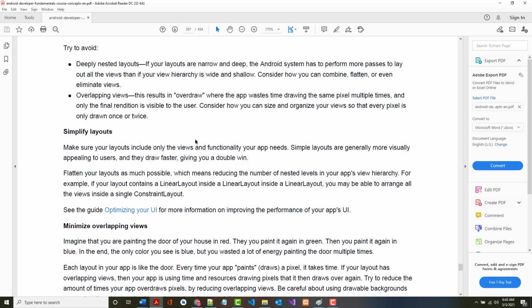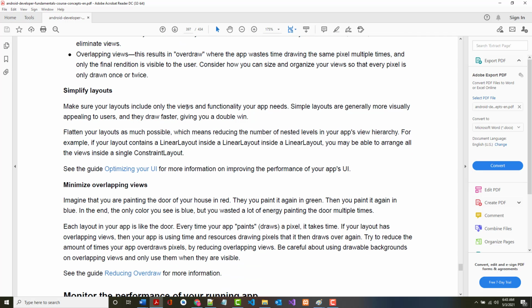It says consider how you can combine, flatten, or even eliminate views. Also, as it says, there are overlapping views, which result in overdraw, where the app wastes time drawing the same pixelated image or whatever multiple times, and only the final rendition is visible to the user. Again, you want to look at that and see how you can simplify it.